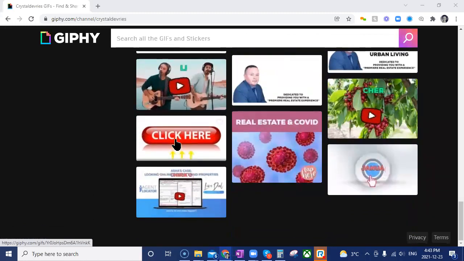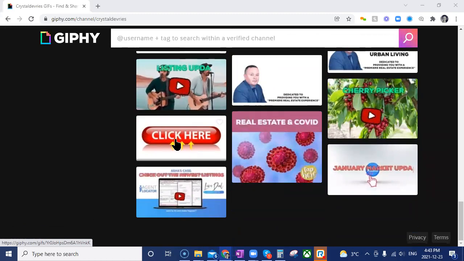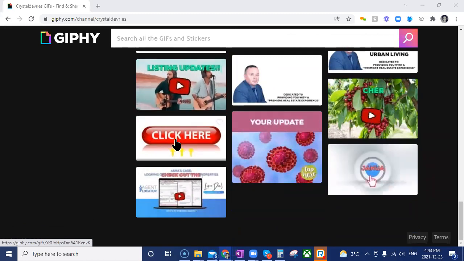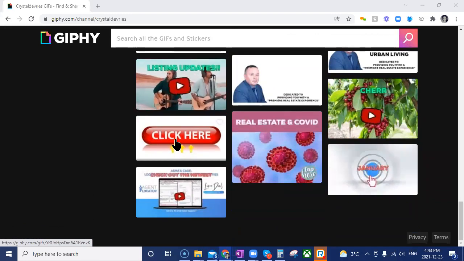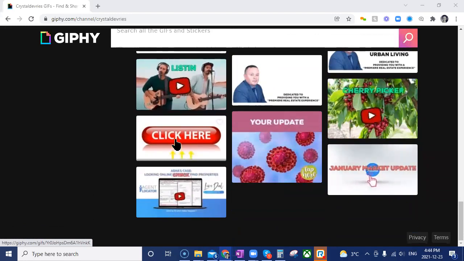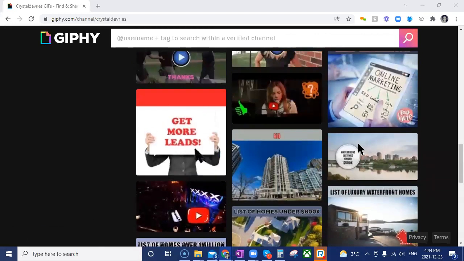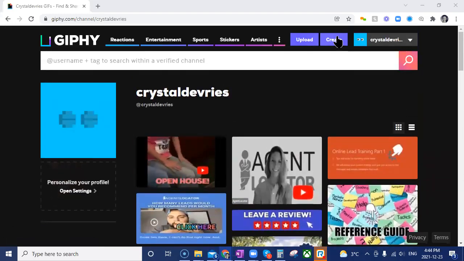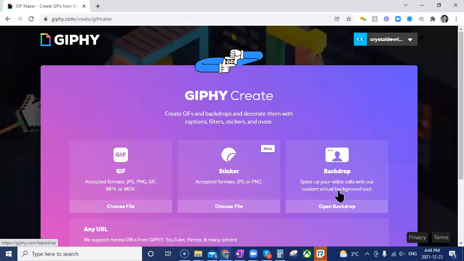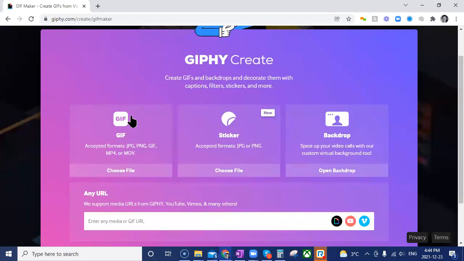So even if you have an action, it can be an image, right? You may want somebody to actually click on that button, so you can add some animation to try to get them to click on it. So when you go into create, you just click on create, and then you can add a GIF or a JPEG, so just a standing picture if you want to. You can also just add a URL from YouTube.